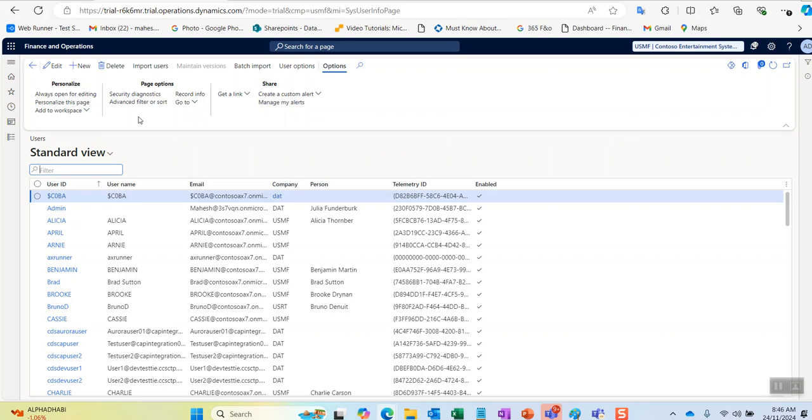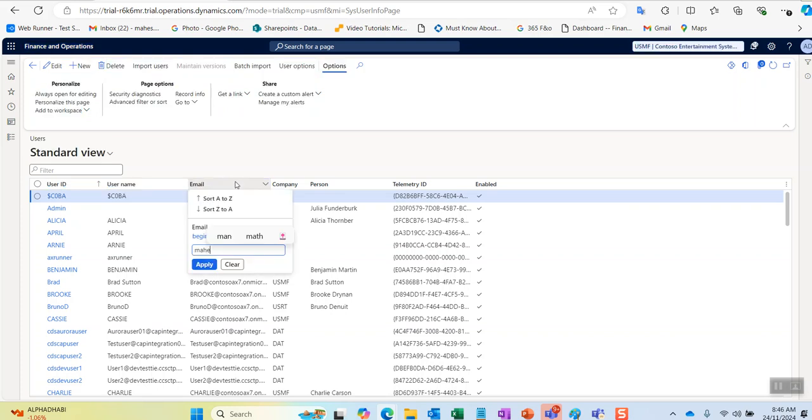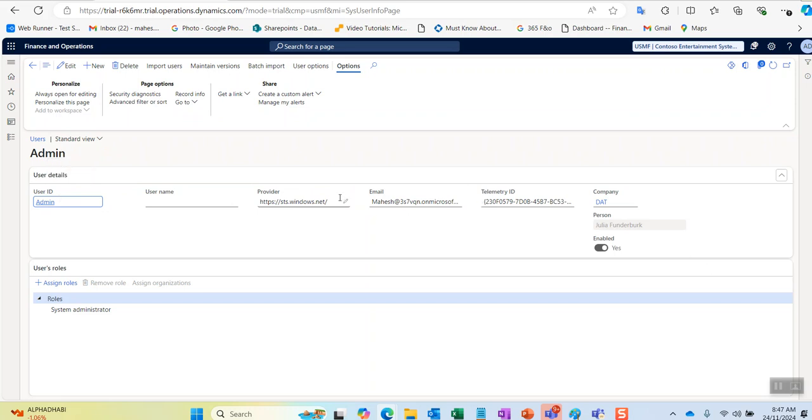First he will come to this particular form and search for that particular user. For example, here I am searching for my user. So this is my user. This person name should be mapped. If this person name is not mapped, you have to map it. For that you will click on this particular username, user ID. Here this person name will be editable and a drop down filter will appear, and you will update. For example, let me copy this particular name, I will show you.